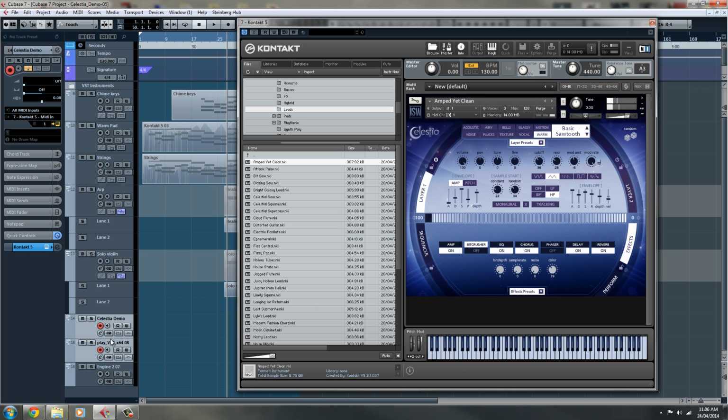Oh, still got the Santur going. But even then, combined with the Santur. But yeah, put it right back.